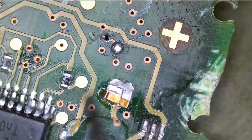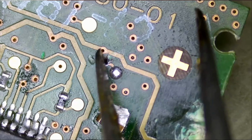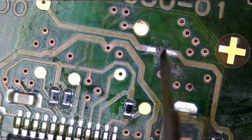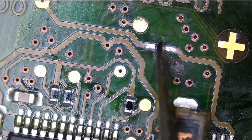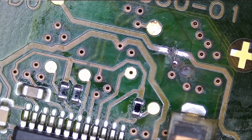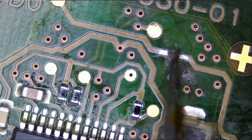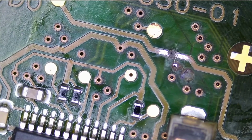So what I discovered is this is not connecting this with this, so we have a broken trace in the middle. I scratched up the line on the customer's board, and look at this. The center is broken. So I'm almost 99% positive if we solder a wire from here to here, we're gonna restore this trace and the fob is gonna work. I have not tried that yet, but we're gonna do so right now.